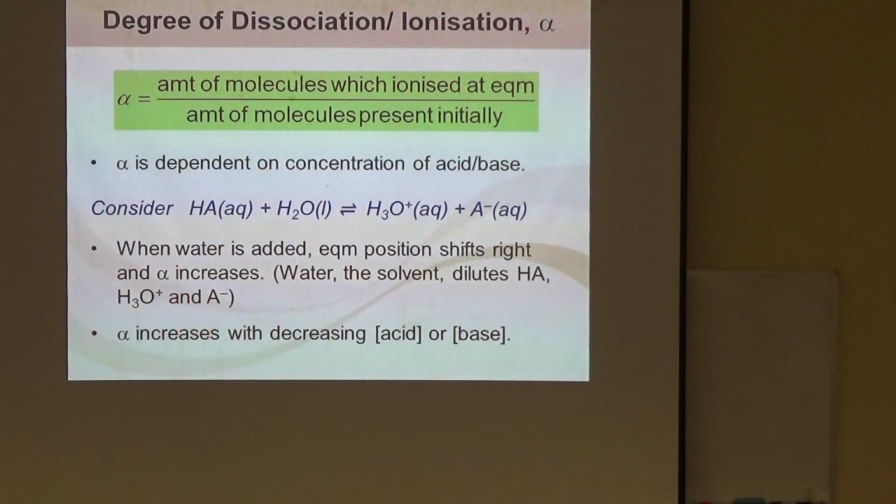Okay, people, stuff like this, don't panic. In the exam, look at it, remember the basic principles, and reason it out. This is simple enough for you to reason out, from the things that you learned for chemical equilibrium. It still applies, it still works. I don't want you memorizing this stuff. I want you to understand, and then you can apply. So alpha increases with decreasing concentration, whether acid or base.